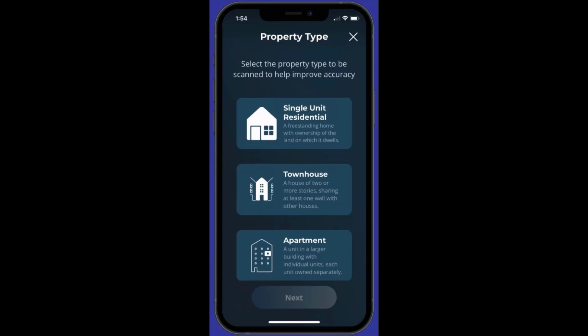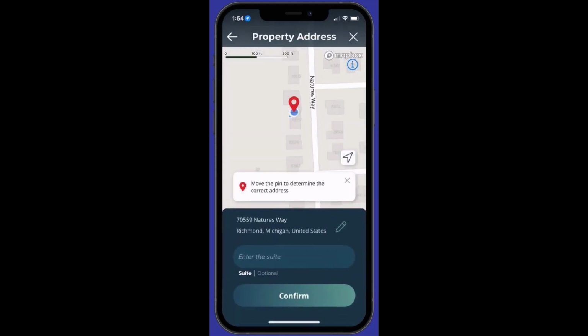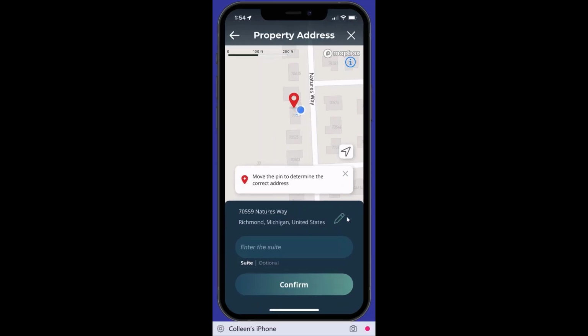I'm going to unplug here so that you can see this. So now we're going to go to that. I want to scan a single unit or a single family dwelling. And right away, it found my location. If that's not the location, of course, you can go in and hit that pencil icon that you see right here. I'm pointing on my phone, but you can't really see my phone, so I'll use the mouse pointer here. You can click on that pencil and change that, or if there's a suite number, maybe there's a suite A and suite B, you can add that in.